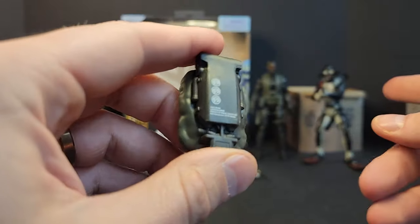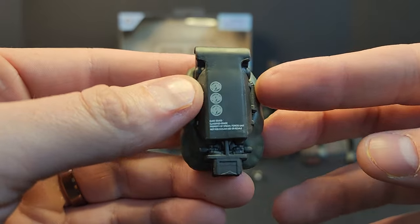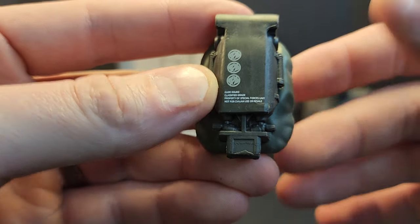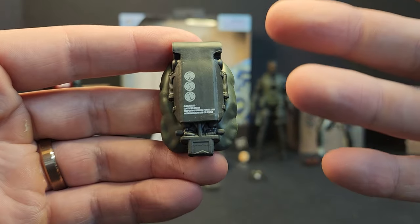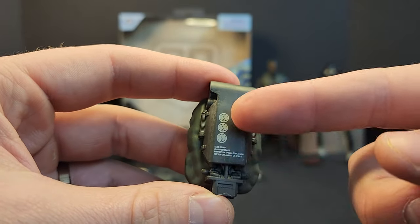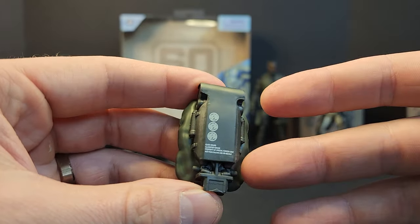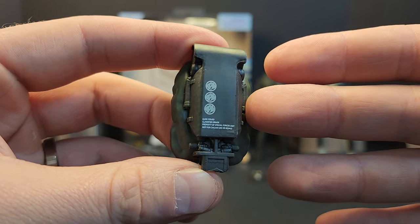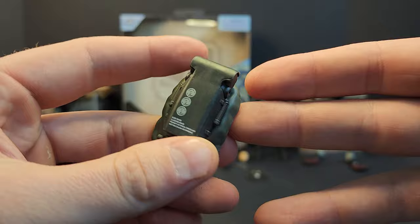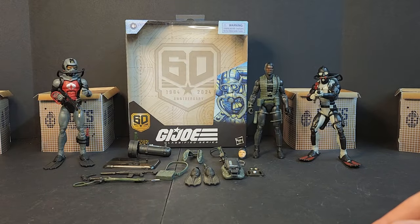We got the air pack we saw with Torpedo and the Eel, except it just doesn't have the jets in the bottom — it has a little clamp thing and it's got 'three Cobra kills' printed on it, plus 'GI Joe Classified Grade Property, Special Force Unit, not for civilian use or resale.' Is this tampo stuff necessary? Could we have just kept the $24.99 price point? If you're a diehard 12-inch Joe collector, seeing anti-Cobra branding might throw you off. We have portholes for hoses but no hoses to port into them — seems like misplaced reuse.